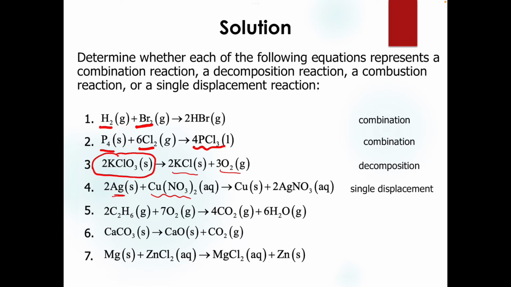Our next one is one that I told you, you should try and be able to recognize. Here we have a hydrocarbon. It's reacting with oxygen gas to produce carbon dioxide and water. Anytime you have that specific scenario, a hydrocarbon reacting with oxygen gas to produce carbon dioxide and water, that is going to be a combustion reaction.